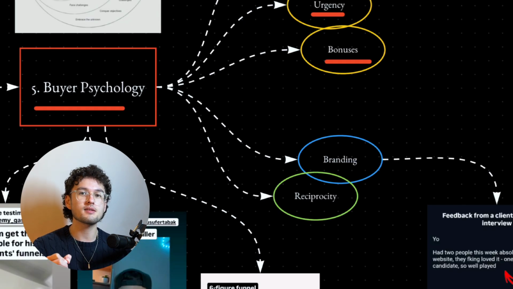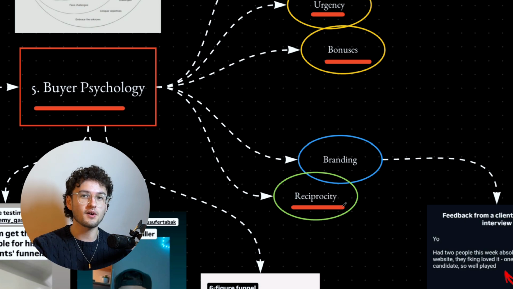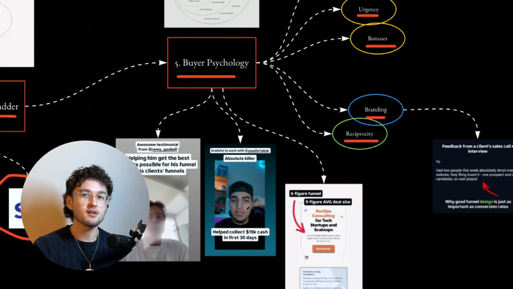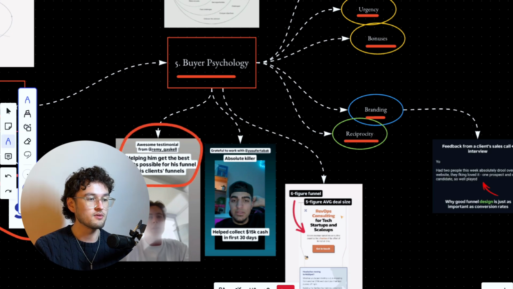Now, some other things that people tend to neglect or not think about is the idea of reciprocity. So being able to give value up front, which is exactly what Tom does with his educator mechanisms, has allowed him to make sales without sales calls. And his branding also supplements that system because it means that people trust him simply because his sales pages look premium.